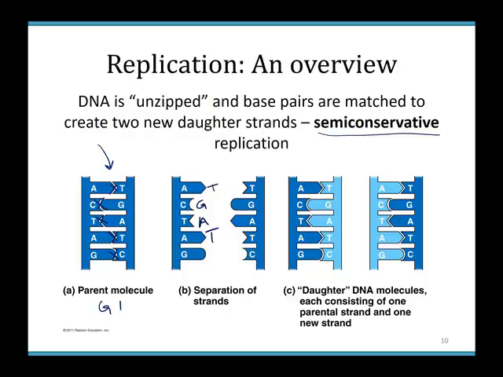Alright. So because we know one side, we can very easily match up, using enzymes, a new, what's called daughter strand. Daughter strand's in light blue. So a daughter strand, or the end result of this, will consist of one half of the parent molecule and one half of a new DNA molecule that you've made. So we say that it's semi-conservative. So right here, this is what we get during G2 of the cell cycle. This happened during S phase of the cell cycle.